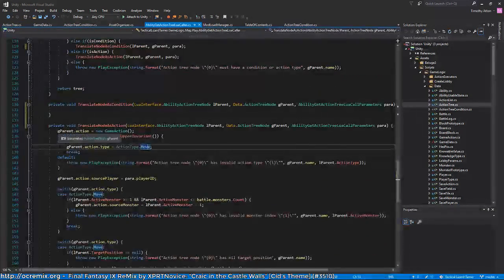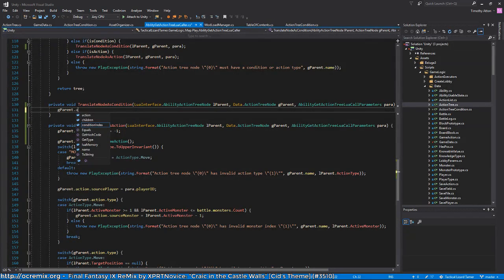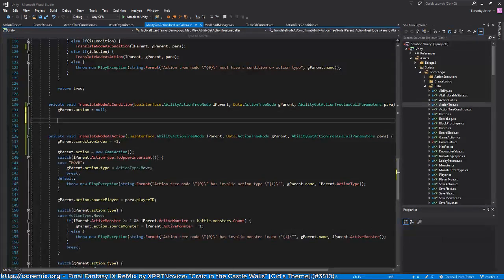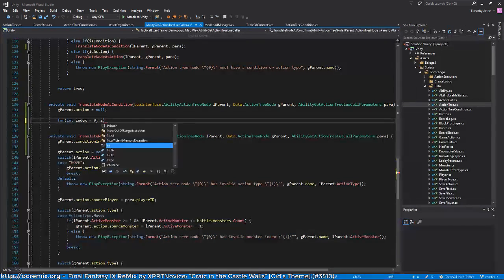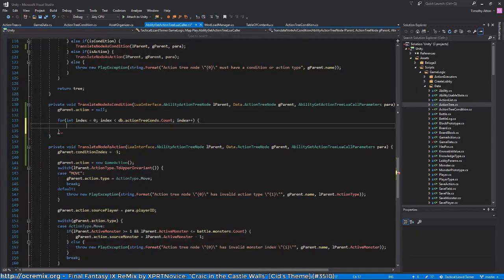If that's the case, then I need to set parent condition to -1 right here. And here we'll set the action to null, even though that's default, just to make things very explicit about what's going on. Okay, so now we need to find the condition index. So for index = 0, index less than database action conditions count, x++.